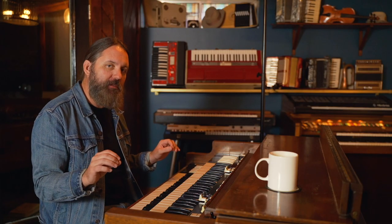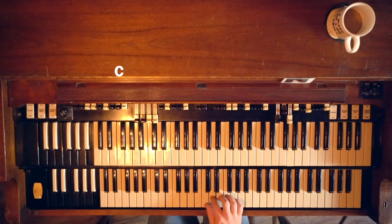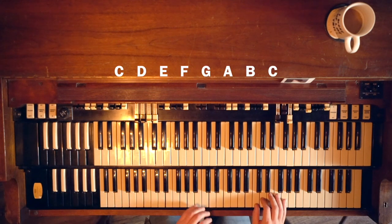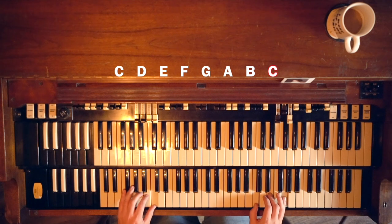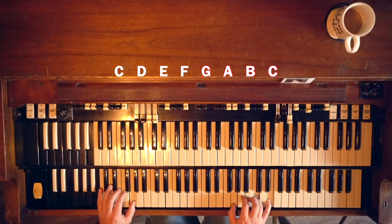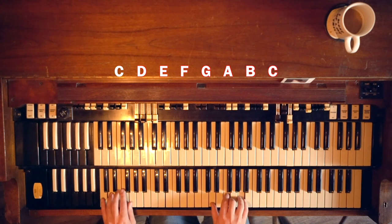It's a progression that follows the C major scale all the way down. The C major scale, of course, is C, D, E, F, G, A, B, C. It starts at the top of that scale, and literally, if you watch my left hand, just follows the scale all the way down.